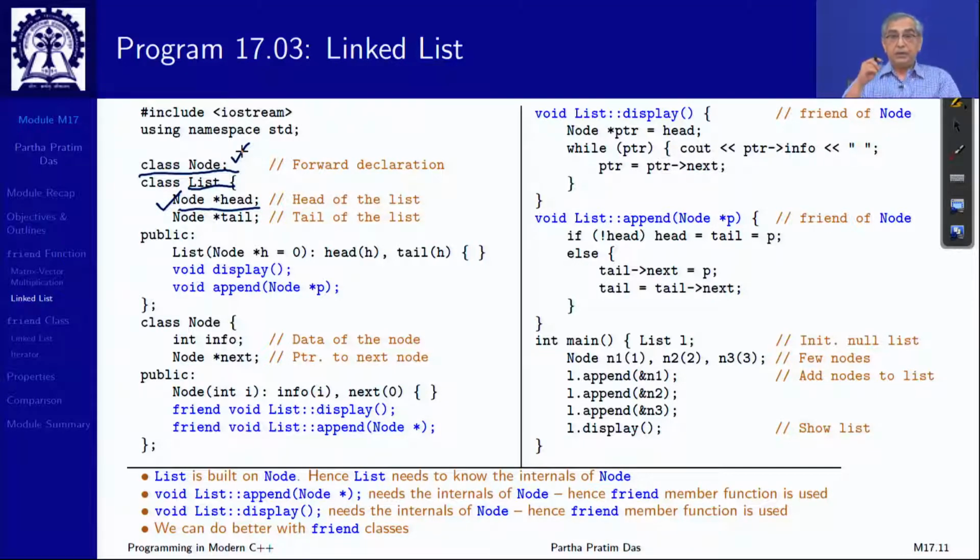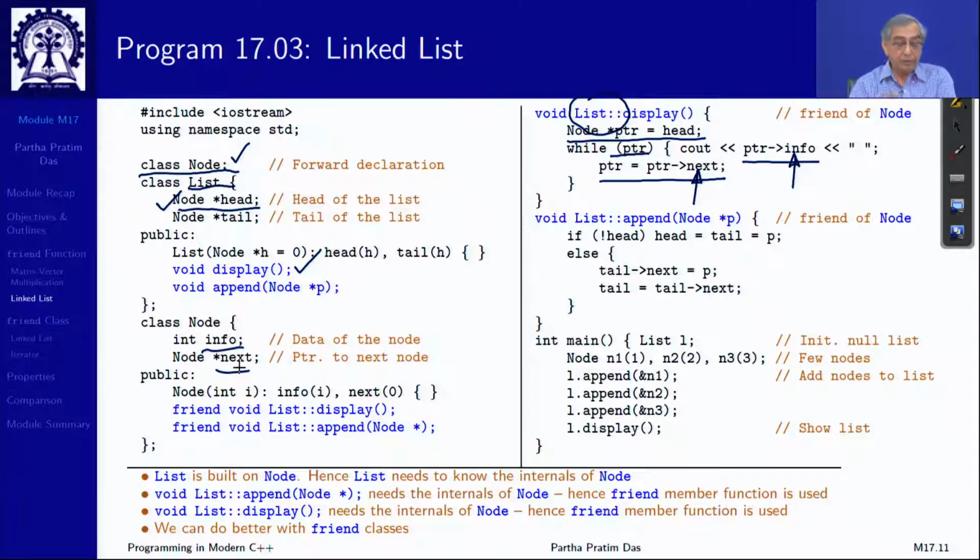Now, the question is, suppose I have to write the display function on the list, that is, go over this list of nodes and display the values. So, the display function will start with the node header, and keep on traversing by doing pointer next, pointer next, pointer next, and print the pointer data till you come to the last grounded pointer. You have to do this. Now, this function display is semantically, logically a member function of list, because there is no sense of displaying a node as such. So, this is a member function of list, and it is trying to access the private data of node, again a violation.